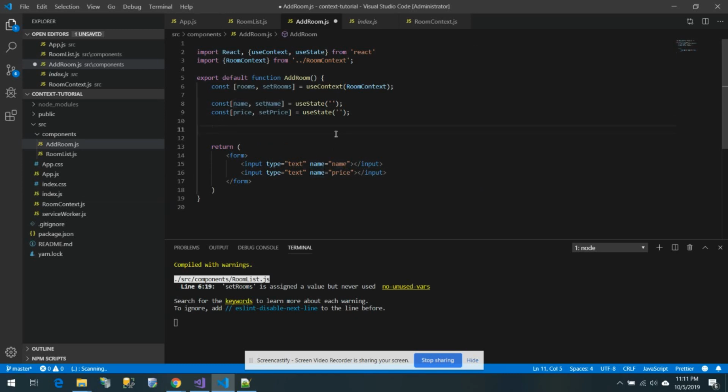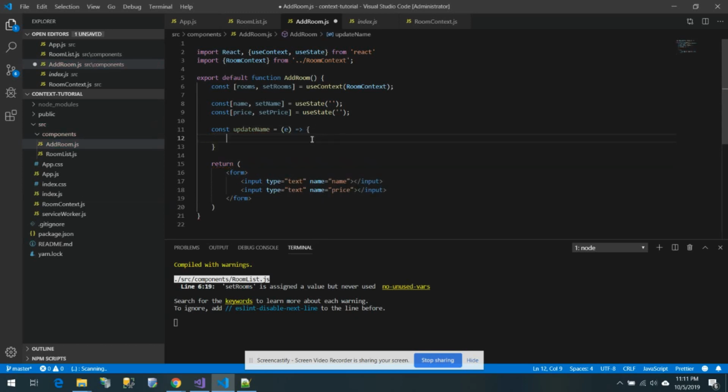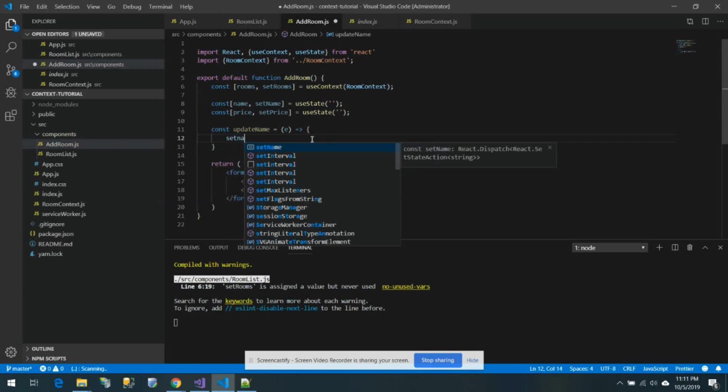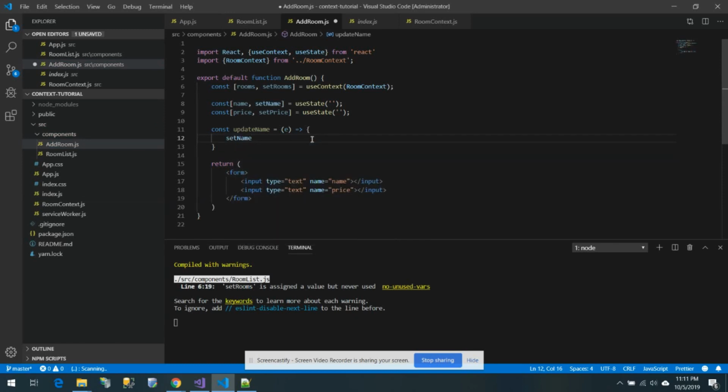So for that, just use a function, updateName. And for that, I'm going to use the arrow function, and in the updateName, what I need to do is setName. It's already there, I can access setName.